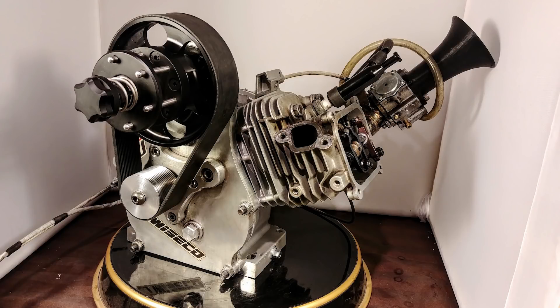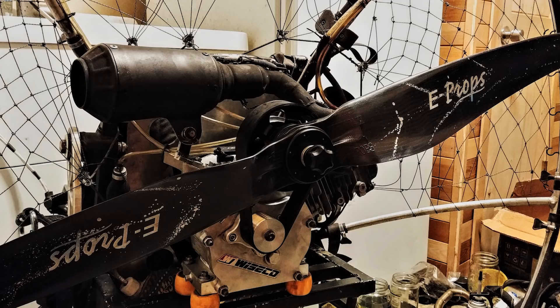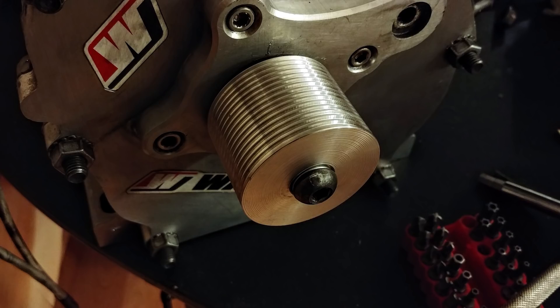This brings me to the second part of the video. Today we're going to machine a new reduction. I took a vote on the paramotor homemade group whether I should stick to the chain reduction or revisit the micro V belt reduction, which didn't work very well last time because the belt would slip. You guys decided I should do the micro V. I ended up cheating a little bit — I went online and ordered the big pulley for a Moster 185, machined an adapter plate to mount that, and machined the lower pulley, which turned out beautiful. It works amazing. Sit back and enjoy, and stay tuned for more interesting content.